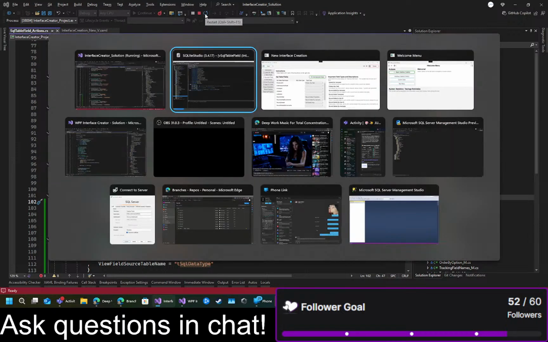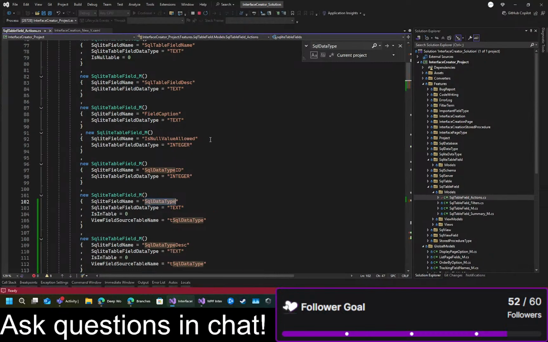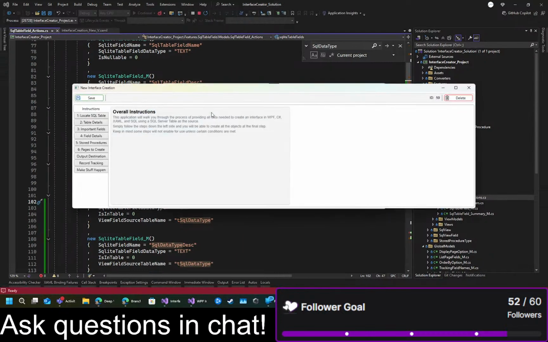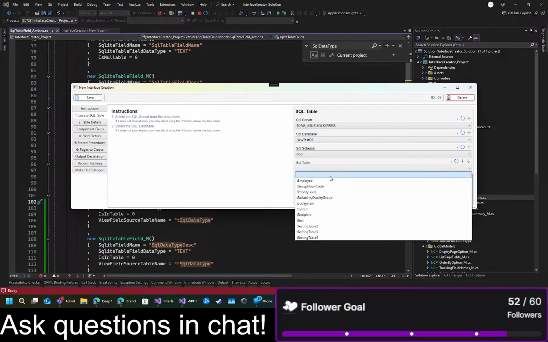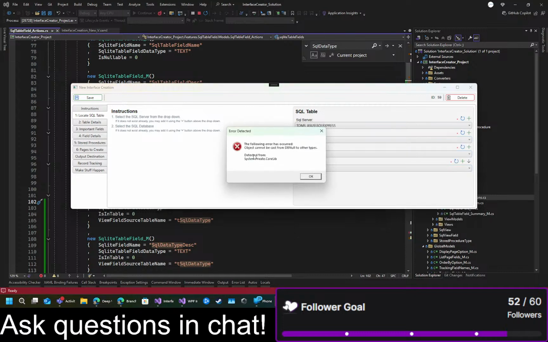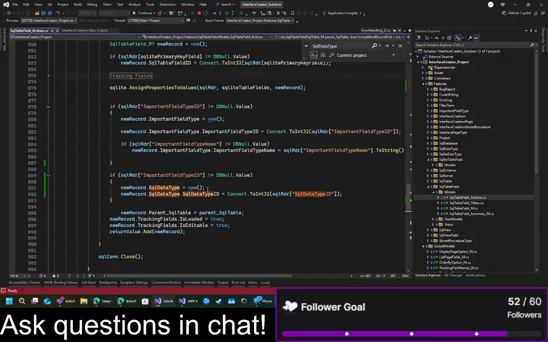Alright, and then this one is SQL data type, which again is also fine. And let's refresh it. Back in, locate the table. Object cannot be cast from DB null to other types. Yeah, makes sense. Step out. Step out. Okay, that's this one here. Right, I forgot to renumber that.